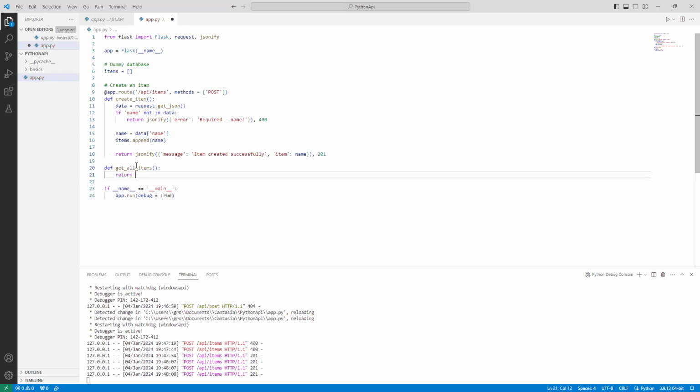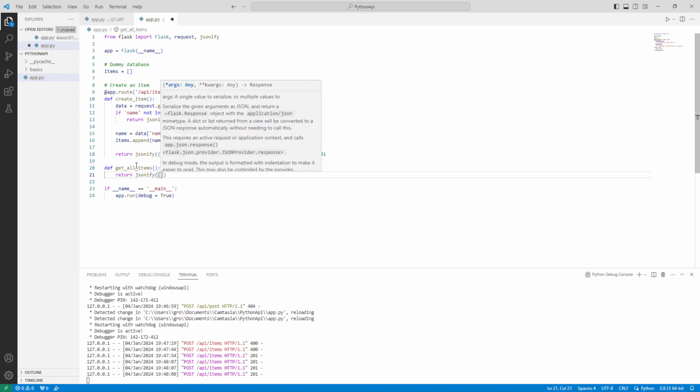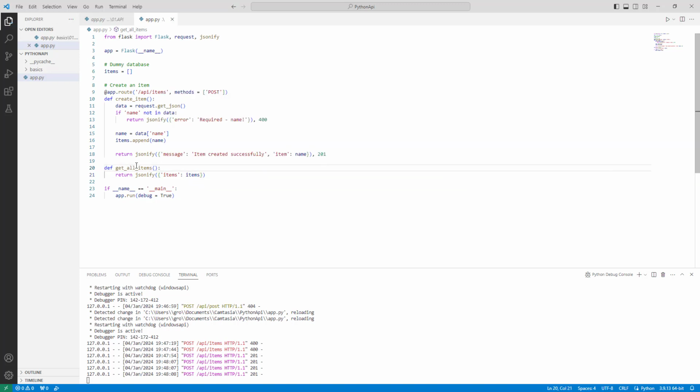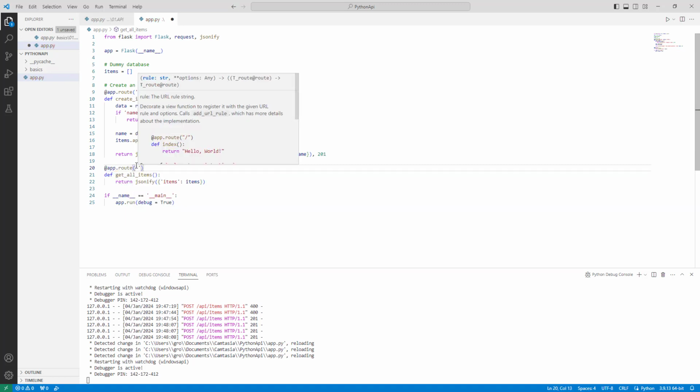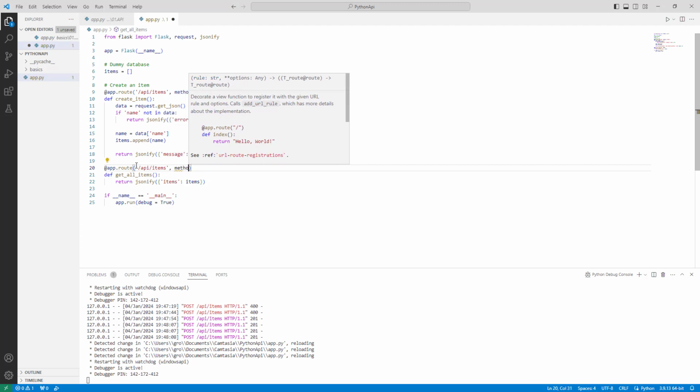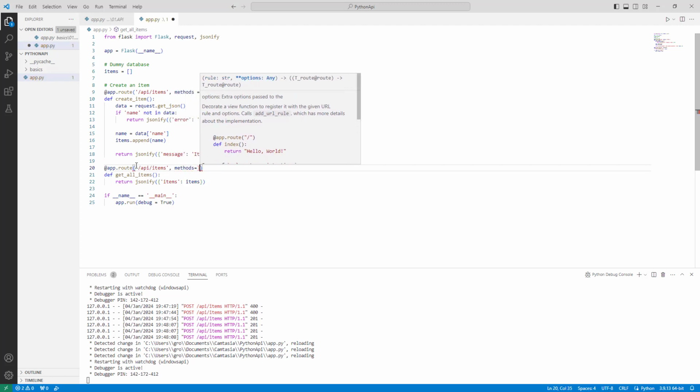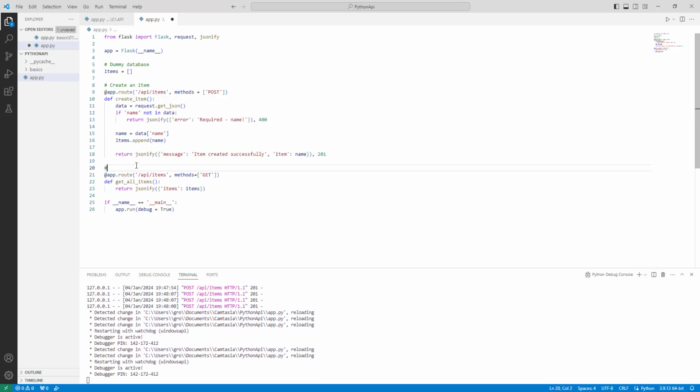So it would return jsonify and this dictionary items, and of course the route, API slash items, methods would be equal to GET. Okay, save, and I'm also putting get all items.